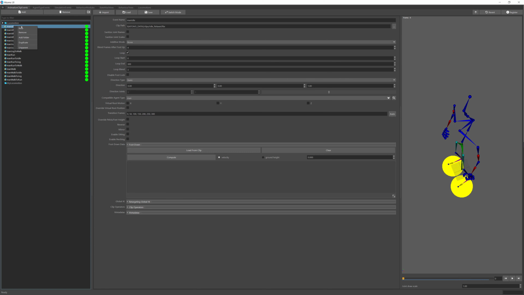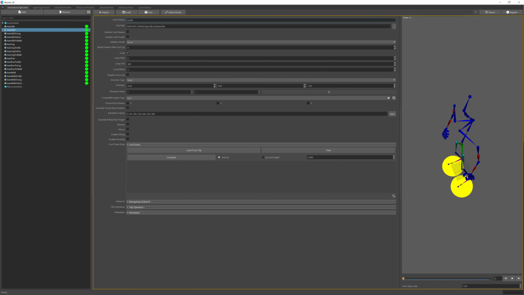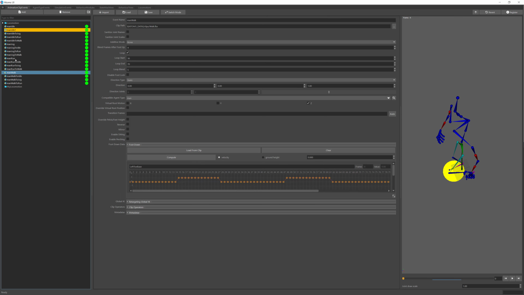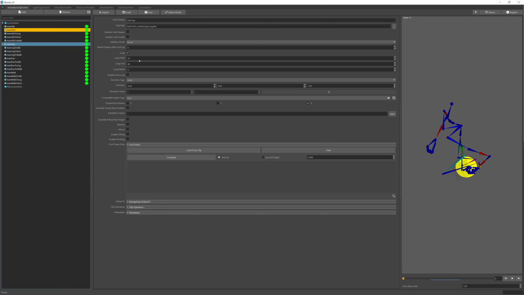So for this one, I'm gonna just duplicate the main idle, and let's call it my main idle loco. I'm using the my prefix just because I have already a main idle loco here, so I don't want to overwrite that one. And then in here, first thing that we have to do, if you remember what we said in the previous video, is that the frame range has to be similar between all the clips that we're gonna use. So just because I know that the frame range for the other clips, for instance, the man walk and the man jog, these are clips that I know that we want to use.